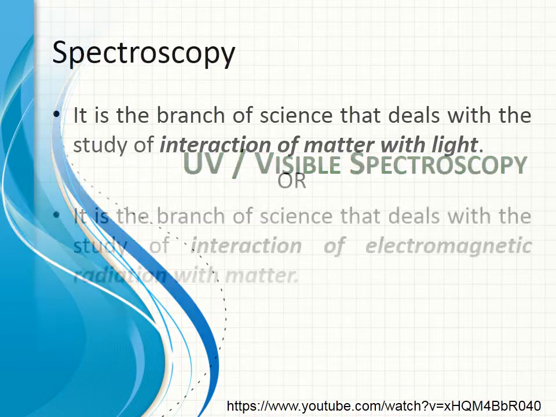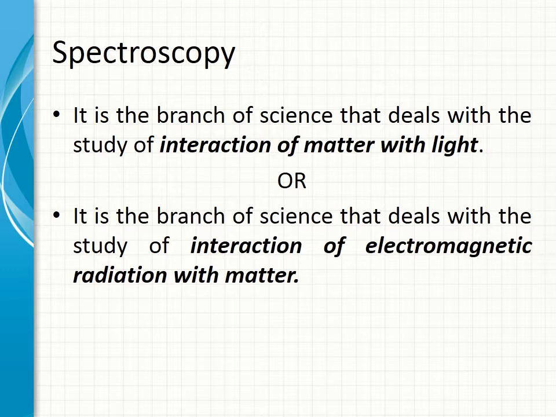Here we are going to say it in a formal fashion. Spectroscopy is the study of interaction of light with matter. So we see the different colors of various objects around us. That is because when white light, which is made up of 7 colors, falls on a given substance, the material absorbs some of the wavelengths and reflects other wavelengths.